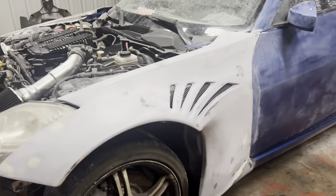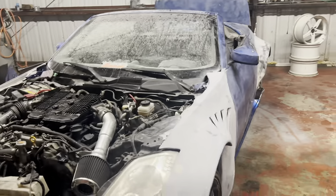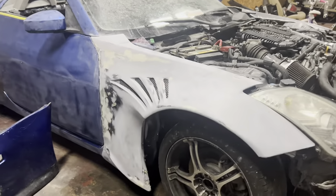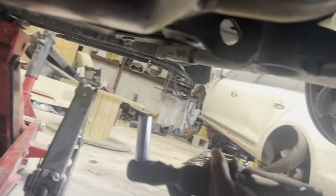We got the new transmission and a few things we need to complete the swap. In the meantime, we're gonna make this content and drop the transmission, get everything out of there that needs to come out. We're gonna jack the car up, put it on some bricks or whatever we need, get the transmission out. We know we've got to take out the driveshaft and a few other things, then we'll start talking about what we need for the swap and what we already have.